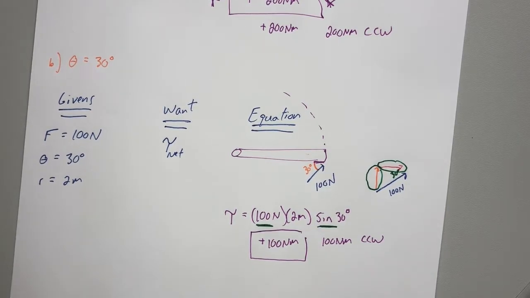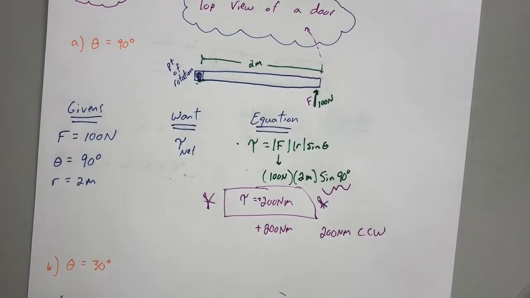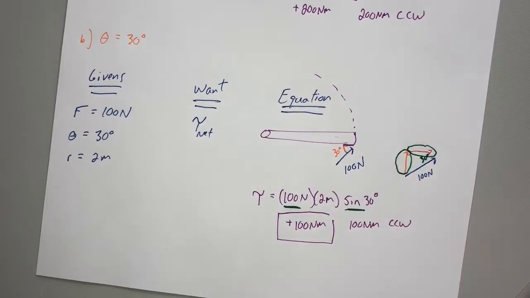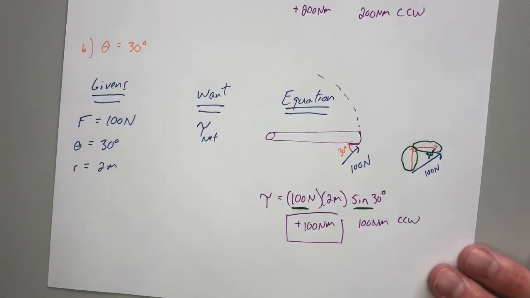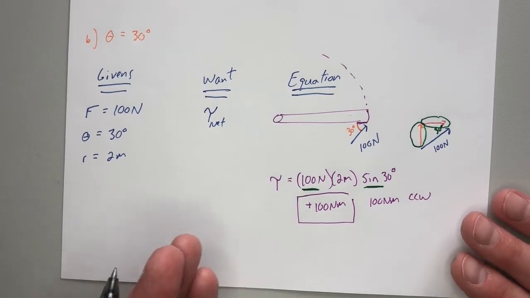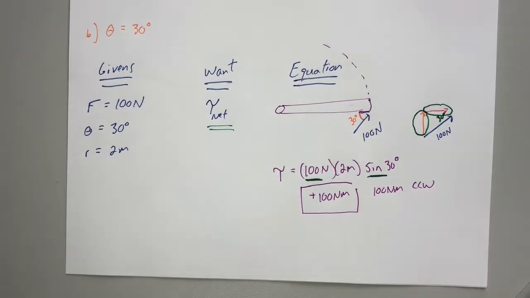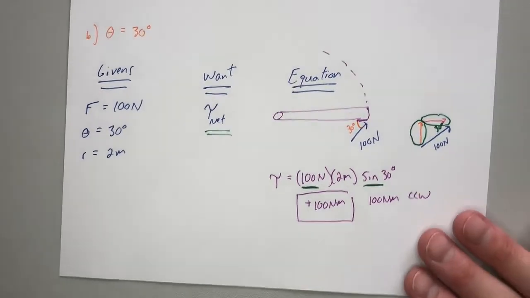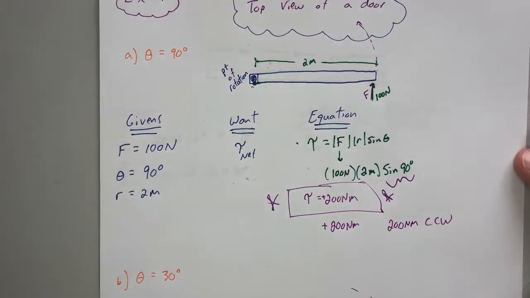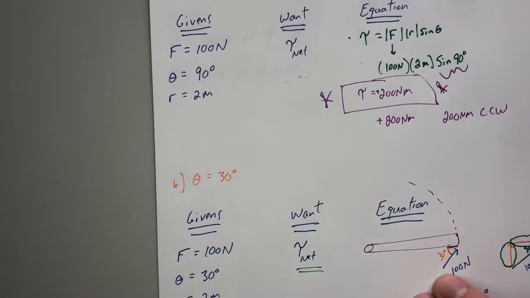So it's really important, if you want to maximize torque, you want the angle between the R and the F to be 90 degrees. Anything less than that, it's going to be less than maximum torque. So that's just kind of a recap of how to calculate torque, and it's very simple. They can just straight up say, hey, find your net torque, and they'll say the net torque because you just add them up. You can have multiple forces acting on the same door. Maybe you have some person pushing from that side trying to stop you from opening the door. I don't know why you'd want to do that, but so that's the simple examples. Make sure that makes sense before you rock on to example 2.